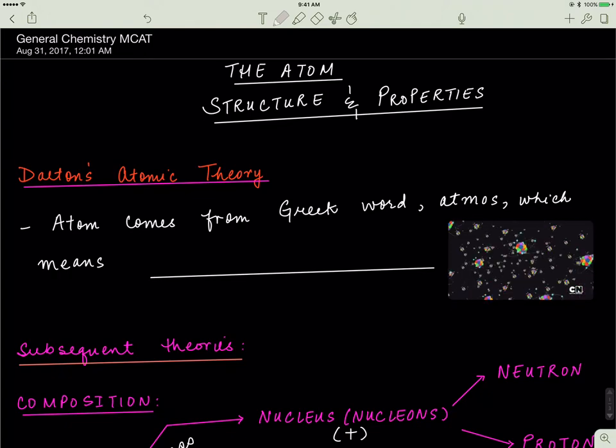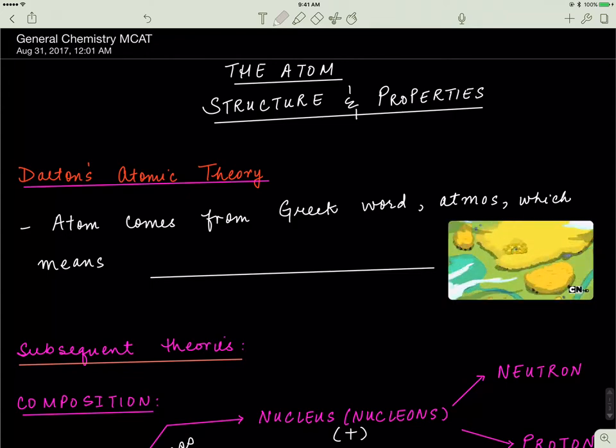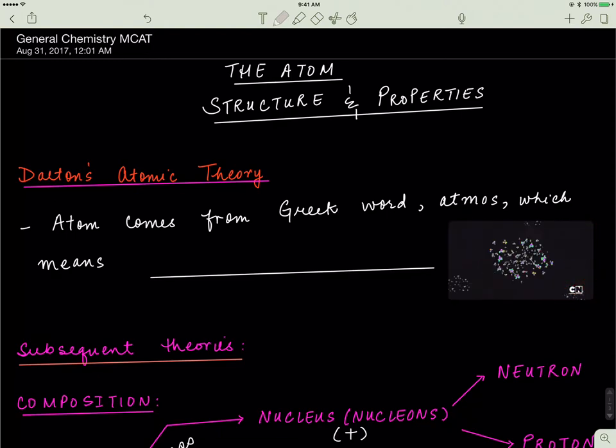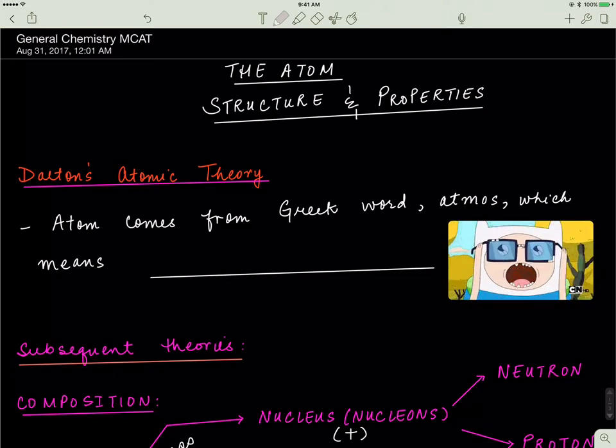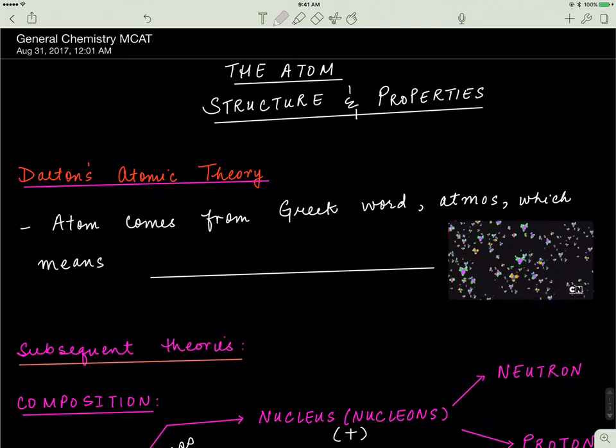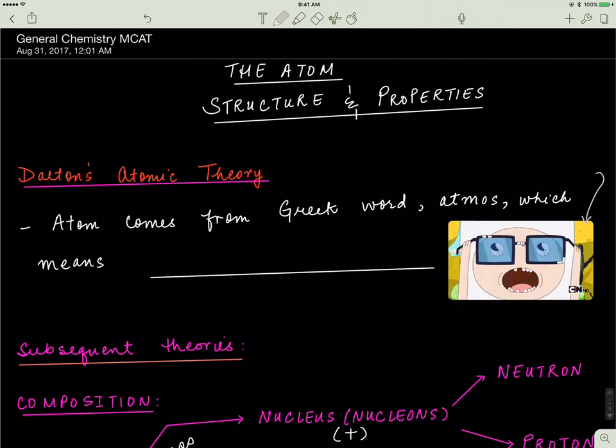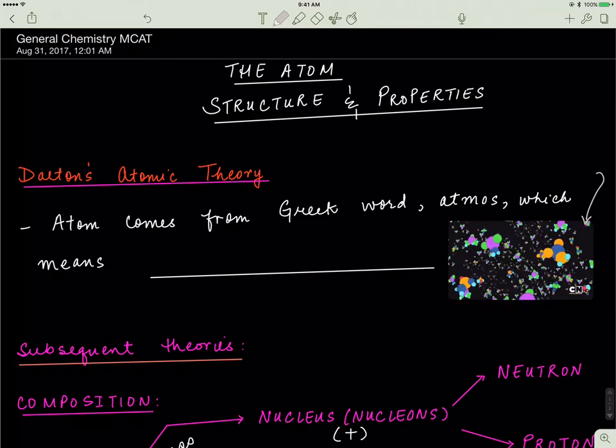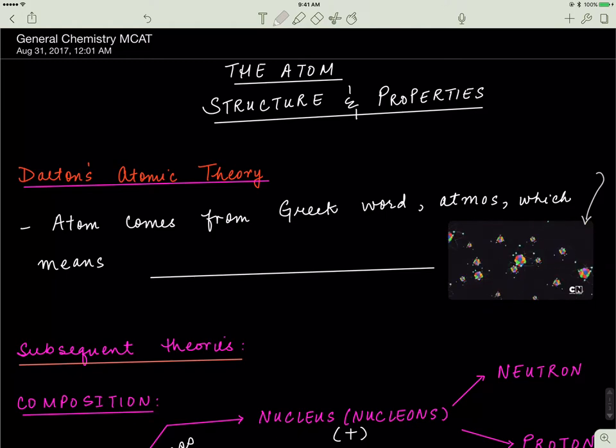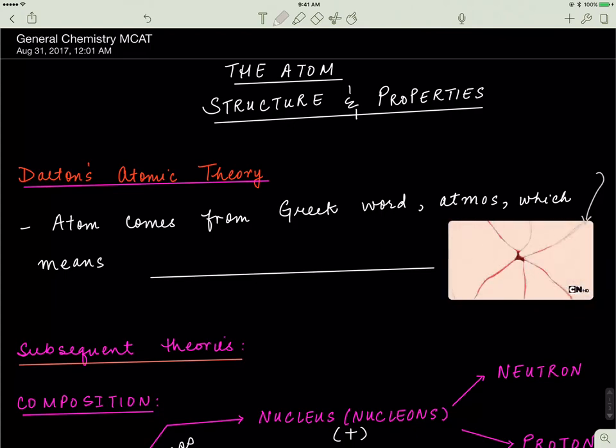We'll start off with the very basic concepts of chemistry. I think the most fundamental concept of chemistry is understanding what the atom is. So it turns out that there was this guy, Dalton, a British chemist if I'm not mistaken, and he was the guy who came up with the atomic theory. He thought, if I could break down things more and more, as this video is showing, if you could start breaking down things to the smallest level possible, you would reach a level where you wouldn't be able to break things down further. When you get to the level where you can't break things down anymore, he called that level the atomic level.